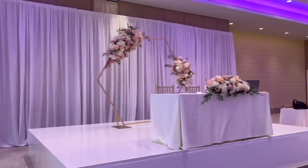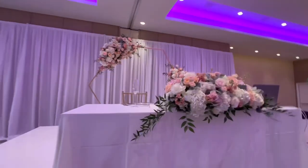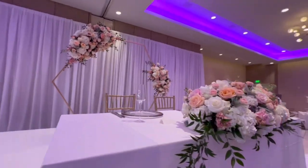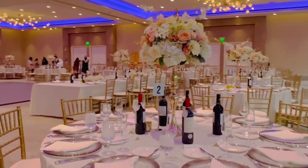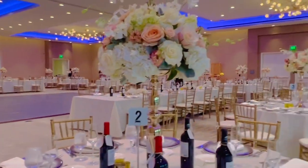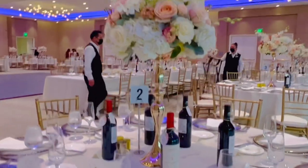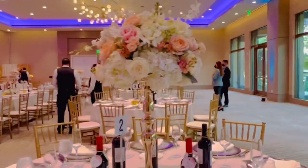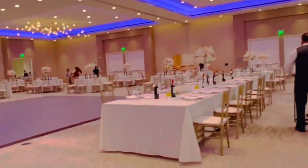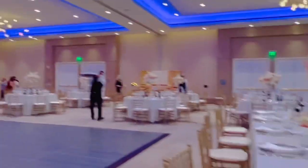That is the three-part table — there you go, your three-part table. After we did the setup for all of this, I need to make sure that everything is correct. We've verified everything using my floor plan and diagram. There are the centerpieces. My assistant already verified everything, and they're already setting up the water.